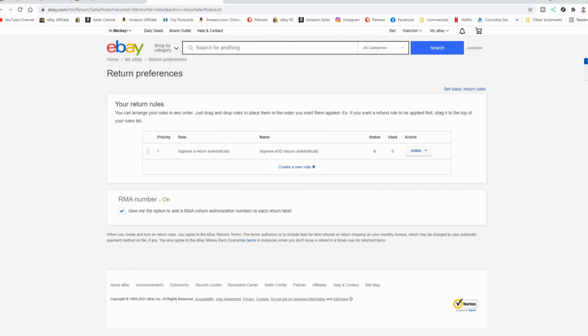Now, there is a return option too that I should touch on just a second here. A lot of people miss the return messages when a buyer wants to return something because eBay automatically accepts it. There's one single option on here that can at least notify you in most cases, because you will have to supply a number of sorts when a buyer wants to return something, and that's an RMA number. I have this turned on because it always notifies me if there's a problem with my items. If they're opening up the return because of a problem with it, it will notify me instantly and ask me to put in my RMA number. So my return authorization number is basically what that is.